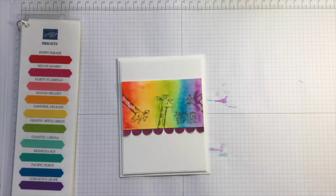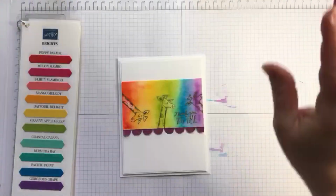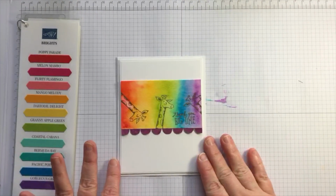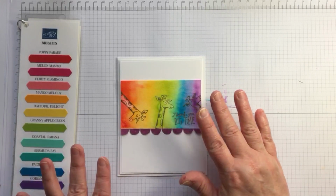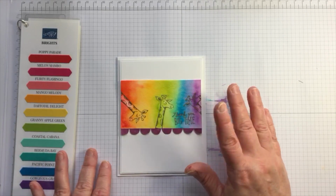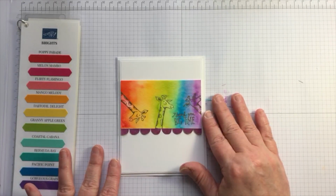When I was in the planning design stage, I thought I could add a little something else that's not going to distract from the beautiful rainbow colors, but that would help to complement.